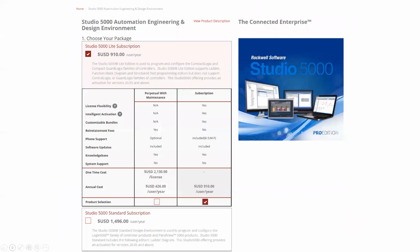So we'll click on Continue. And so drilling down into each software package, you'll notice that there's a perpetual with maintenance option and a subscription option. So a lot of software packages across the board are going to this, right? With Office 365, Adobe's doing it with their Photoshop and Premiere line. So Rockwell's doing the same thing, but they allow you to choose to pay a lower cost on an annual basis, or a higher cost up front with a lower maintenance cost that you might have referred to as TechConnect in the past. And that's the maintenance part of the perpetual license.